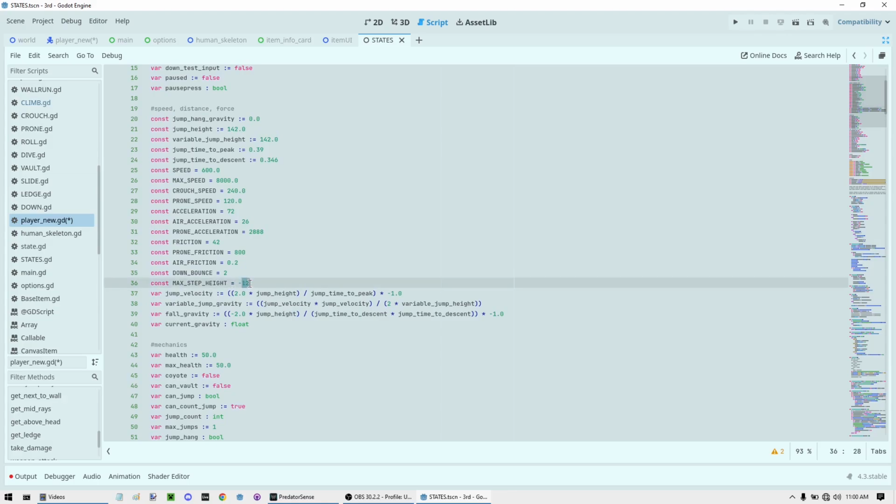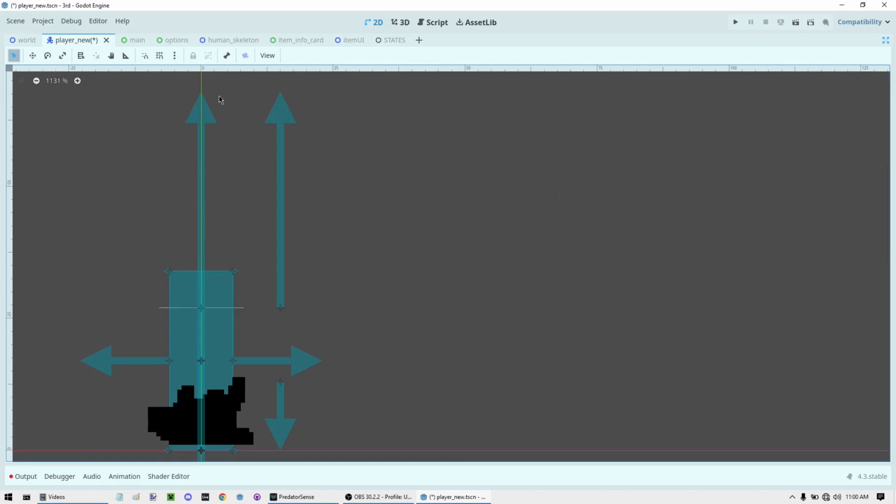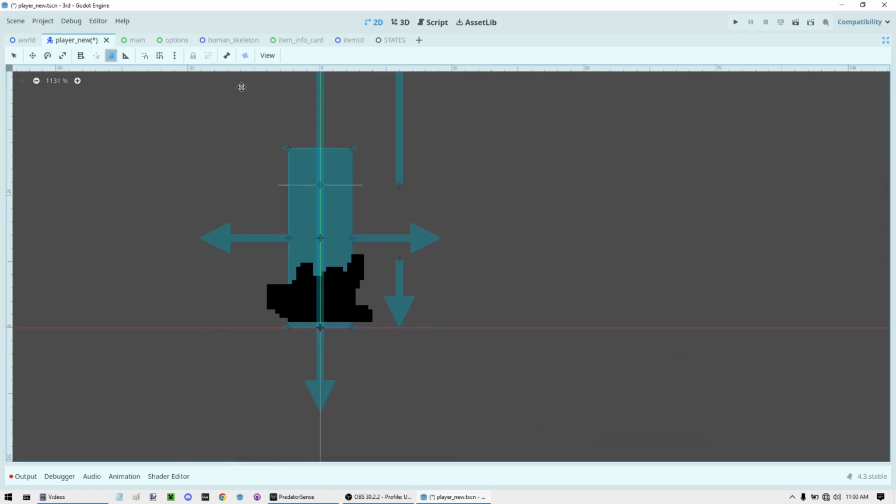the max step height. If you're following along, just type it like this. If you have your own dimensions for your character body, you're going to have to play with this number, and it might take a little bit of fidgeting with the functions I'm about to show you. But I'm just mentioning this because this number corresponds to these raycasts right here.